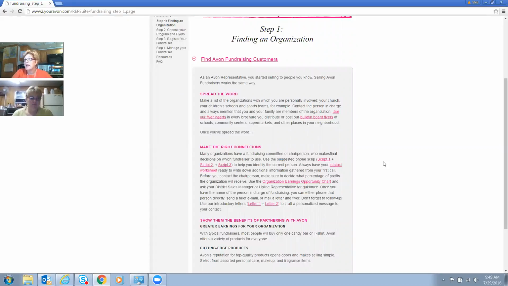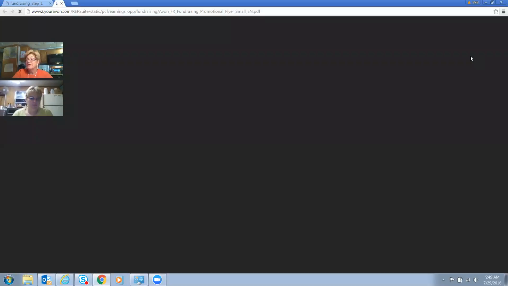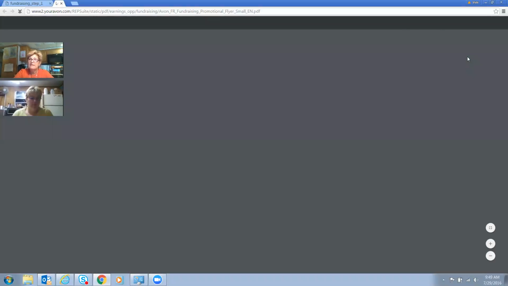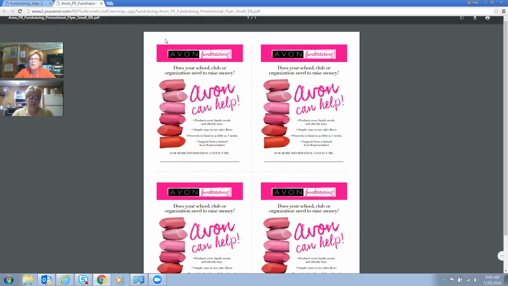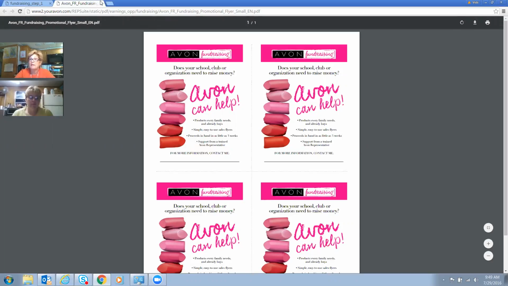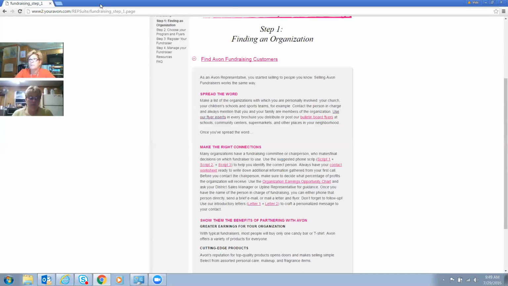In here, there are letters, but here's a flyer insert. I recommend printing these out. They're 4 to a page. Put your information on here. Put that in every single brochure you give out, because you never know who is in need of making a fundraiser. So let them know that we can help them if they are. So that's an opportunity there for you as well.